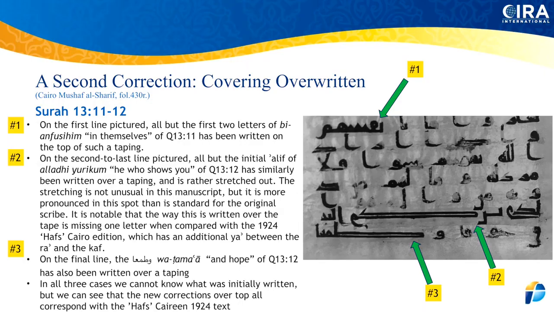The next one, if you look here on the slide, this one is also from the Hussaini manuscript. It is Surah chapter 13, verse 11 to 12. Now there are 3 distinct coverings here. You can see quite easily. You don't have to have a high definition to see this one. Right. The first one's in the first line, the second one is down on the second to the bottom line, and the third one is on the bottom line itself.